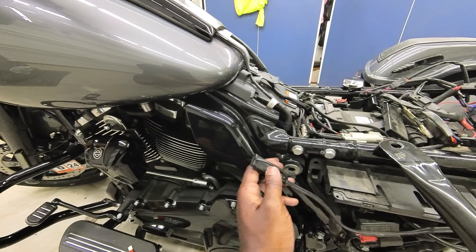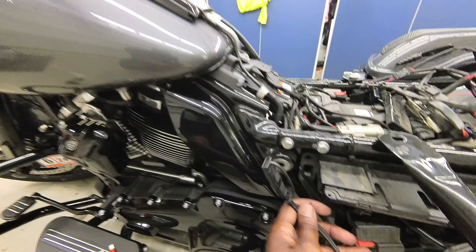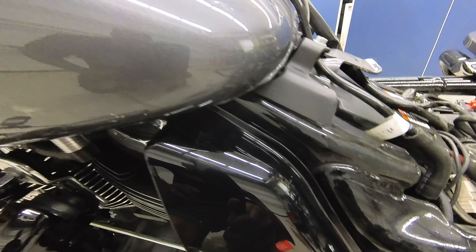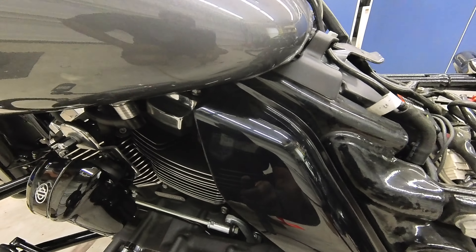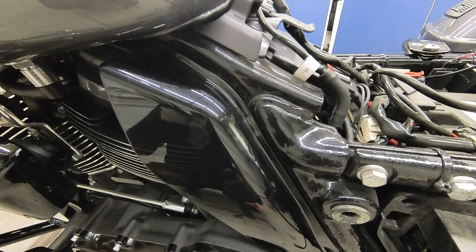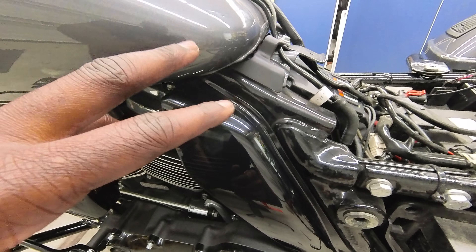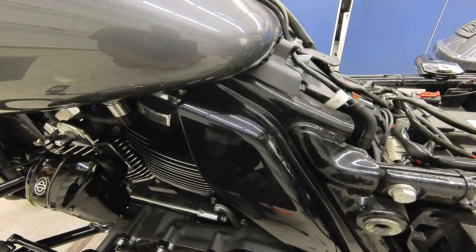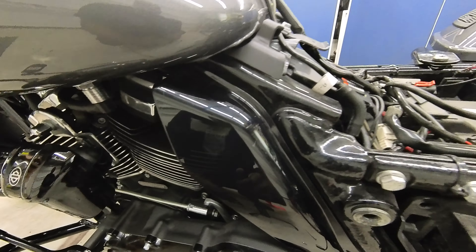I'm going to route this right here, coming out from in between the frame, route that right there and then connect it on up. I'm a little nervous about drilling this. I think I'm going to take the heat deflector off the bike to drill it, just so I don't miss or do anything weird on the bike itself. Then I'll take a Dremel to it and round the hole out to make it the proper size. I'll join you back where I'm drilling the actual side cover itself.